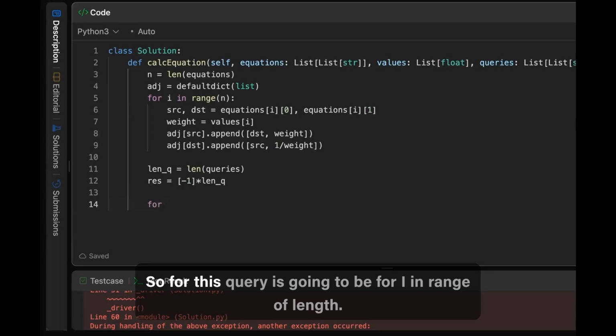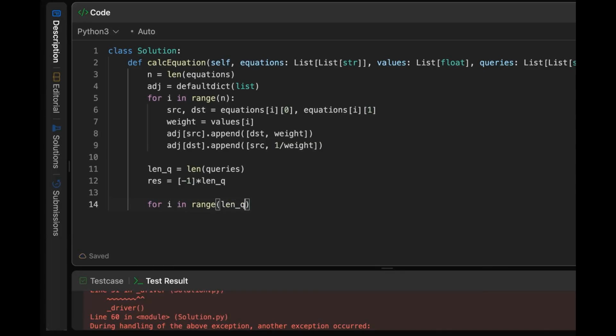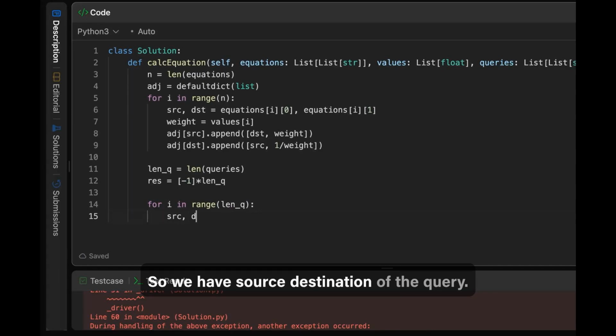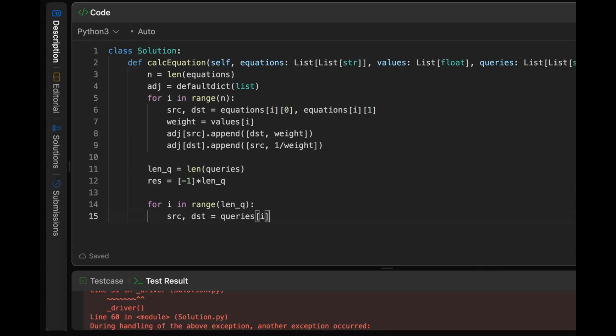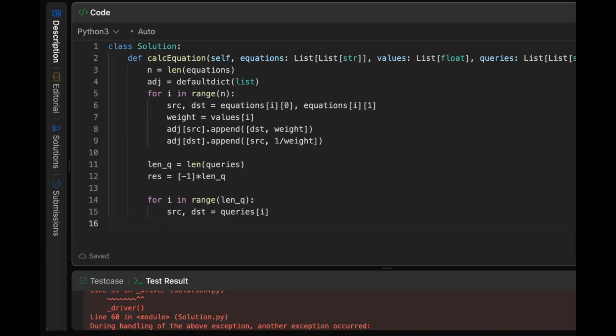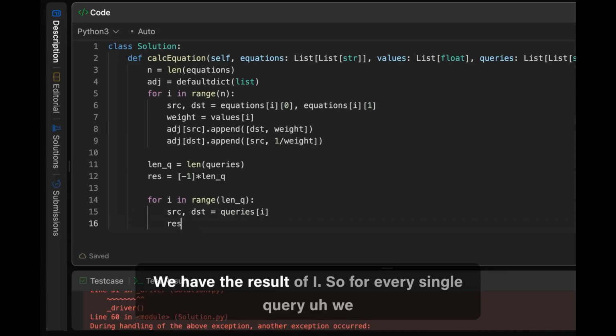So for this query, it's going to be in range of length Q. So we have source, destination of the queries. We have the result of I.